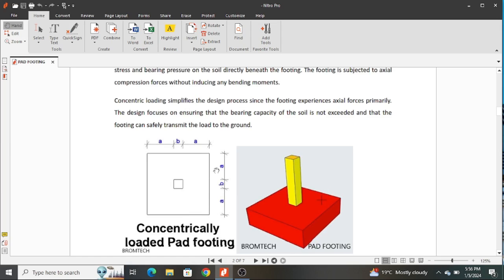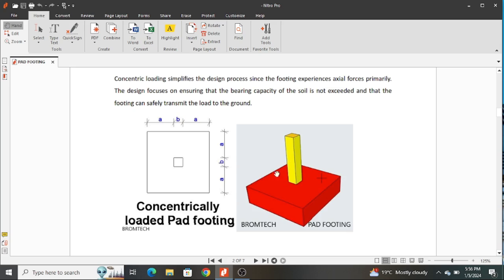And I'm going to explain via the pictorial I have presented below, where I have a pad footing, this is the plan, and this is a 3D pictorial of the footing. So in this plan, we have the entire distance from here to here. But as you can observe, we have dimensioned the distance from the edge of the footing to the edge of the column as A, and you can observe that this distance is the same on both sides, and B is the column dimension. Therefore, if A and A are the same, it means this column has no eccentricity in the X direction.